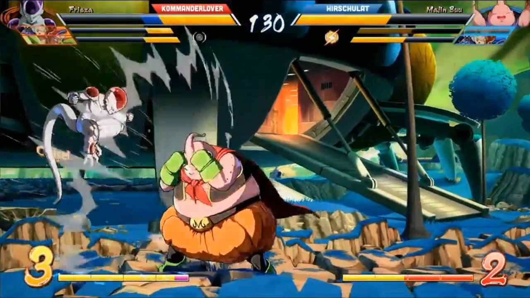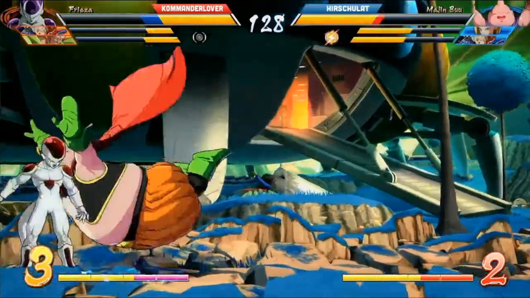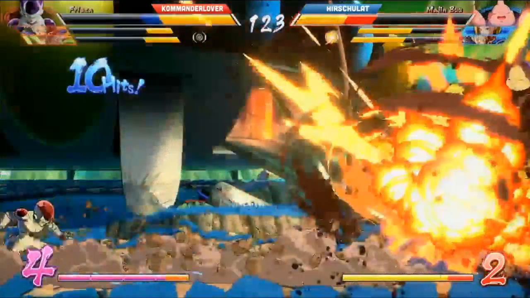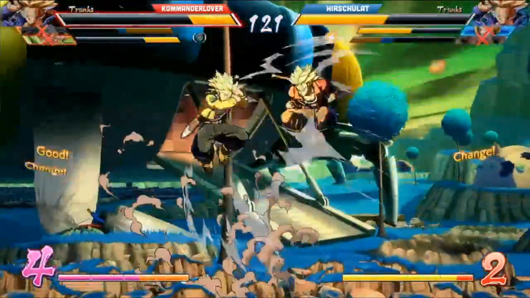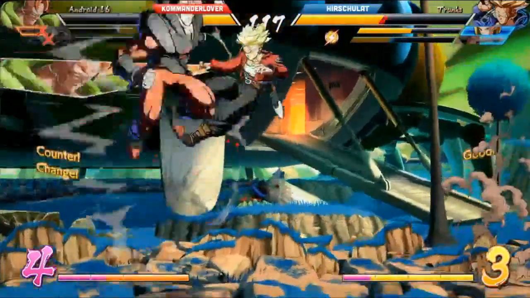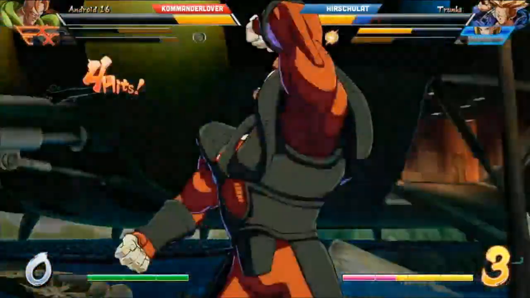We're getting a very even match so far between these two. He's trying to get that one, the great punish. Have you seen the fake jump straight to the super dash? Trickery here. Stays in front, calls back Trunks. Listen, this yellow Trunks is the anchor today. Commander Lover has been putting in work, but so has Android 16.